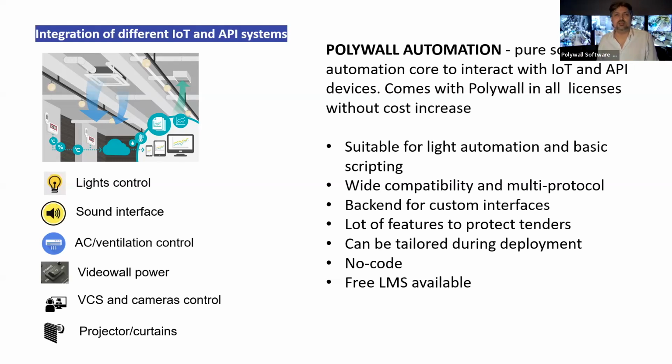Polywall automation is added to all the licenses of Polywall without cost increase, which makes it a real cost saver when you fight with a competition and when you have some competitive products already registered, so you cannot access good prices. So go with Polywall automation, make your project, make your custom interface for all the devices, pay zero money for that and invoice the customer for that. That's a great way you can make a value add for your projects just by coding all these integrations and interfaces. By the way, interface builder is included.